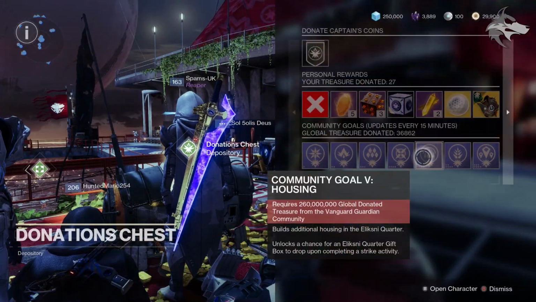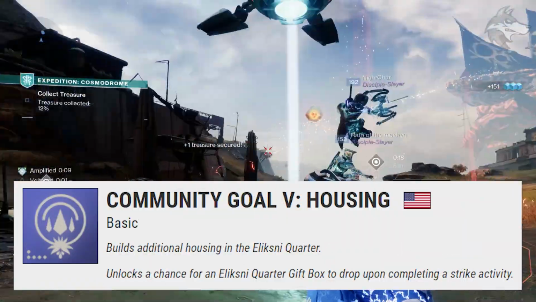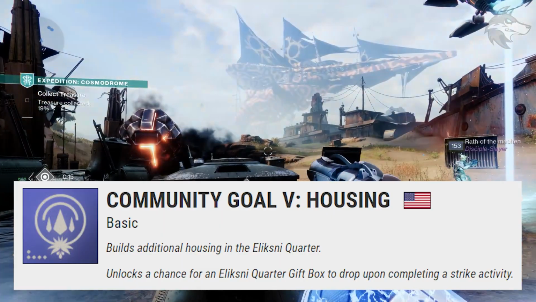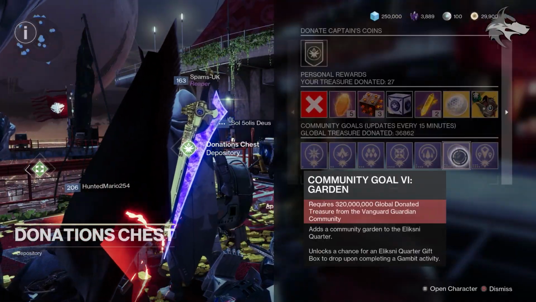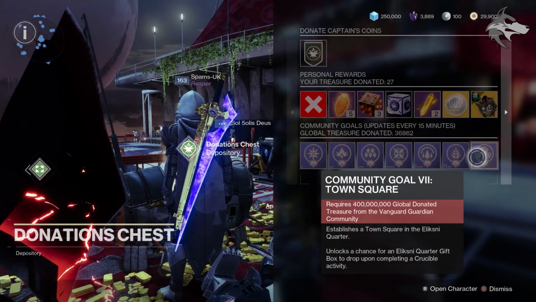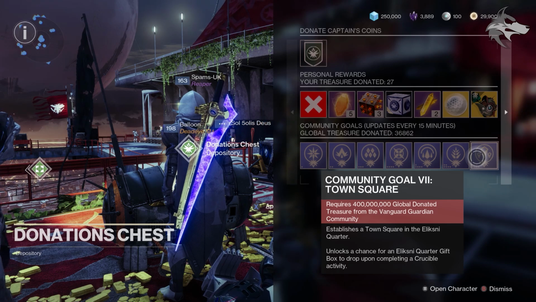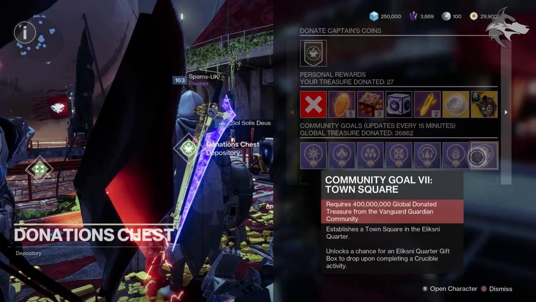Community Goal 5 will build additional housing in the Eliksni Quarter, and for players it unlocks the chance for an Eliksni Quarter gift box to drop upon completing a strike activity. Community Goal 6 will add a garden to the Eliksni Quarter, and unlocks the chance to get the gift boxes by completing gambit activities, with Goal 7 establishing a town square in the quarter, and giving players a chance to get a gift box upon completing a crucible activity.